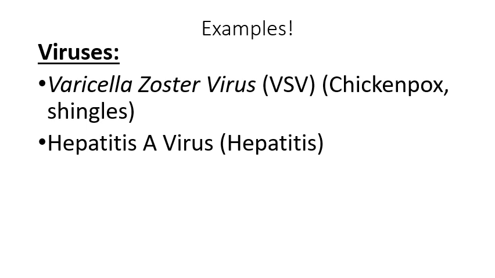Okay, so if you look in Appendix D, you'll find all of these organisms listed. Two examples of viruses that you should probably memorize as soon as possible. One is called varicella zoster virus, or VZV, which causes the disease called chickenpox if you're young. Pox, of course, are little red spots. So varicella zoster virus causes chickenpox when you're young, and it causes a disease called shingles when you're middle aged. So if you had chickenpox when you were a child, there's a very strong possibility that you will have shingles when you're an adult.